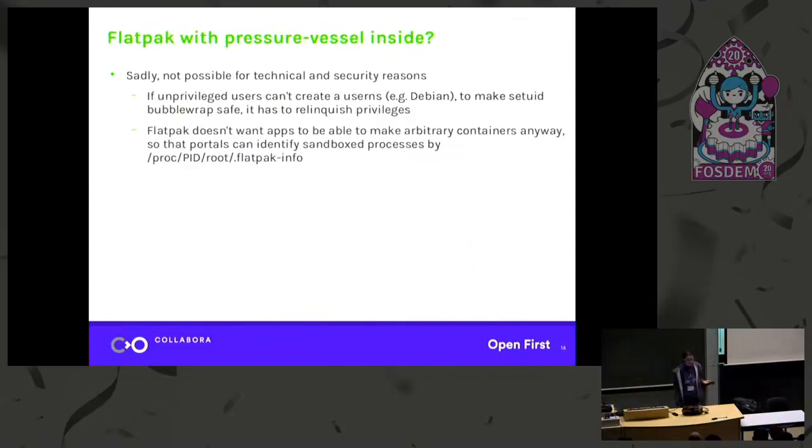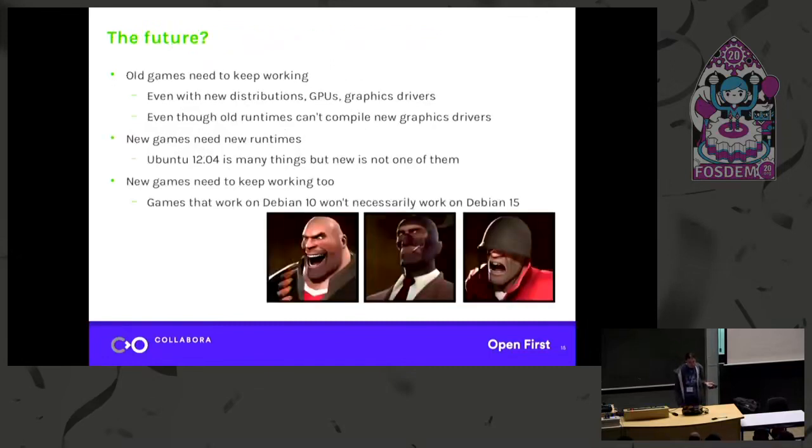Unfortunately, combining these two is pretty difficult because some of the constraints that are put on Flatpak containers mean we can't enter another container. So the stuff we want to do in future, old games have to keep working, even if your GPU is new. For new games, we want new runtimes, so more Team Fortress characters. We currently have a runtime being tested called Soldier, which is somewhat newer than Scout. Heavy and Spy are slightly older ones that we tried but abandoned.